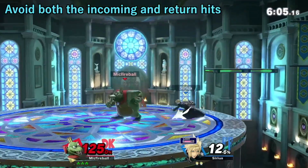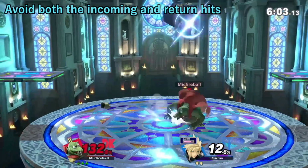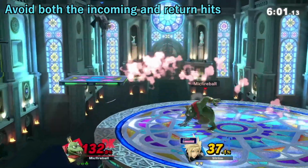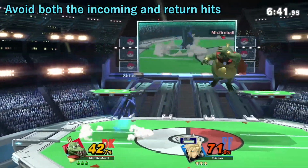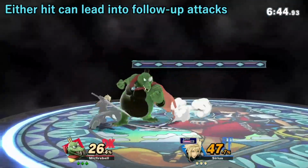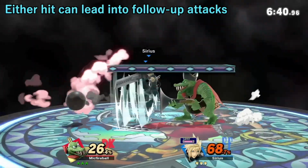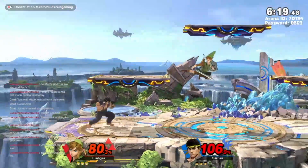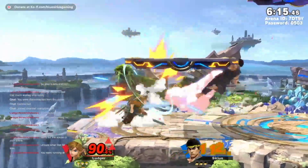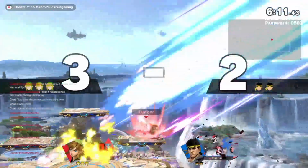This is because the opponent is already doing other things after they throw out the boomerang, so your attention is likely more focused on them instead of the boomerang. You have to keep track of when the boomerang comes back so you can evade the return hit as well. Otherwise, it will hit you and cause just enough hit stun to let the opponent do a follow-up attack. While the boomerang's return hit doesn't kill by itself, it will let the opponent extend their combos that potentially can kill, depending on how much damage they do.